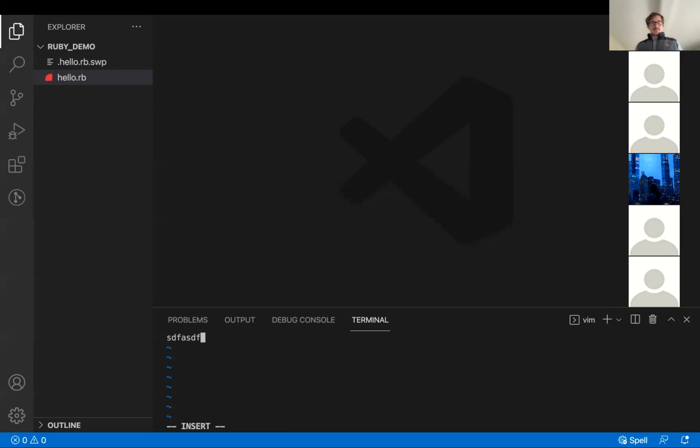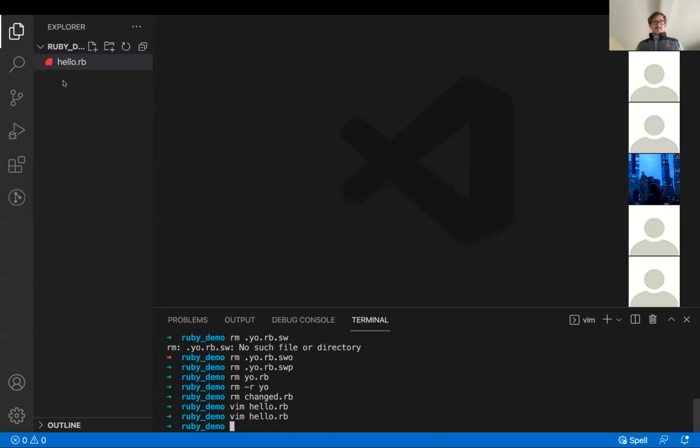So escape's not working, but if I do Control C and then Command colon, that puts me into that mode I'm talking about. So now I can do write quit. And there's the changes.